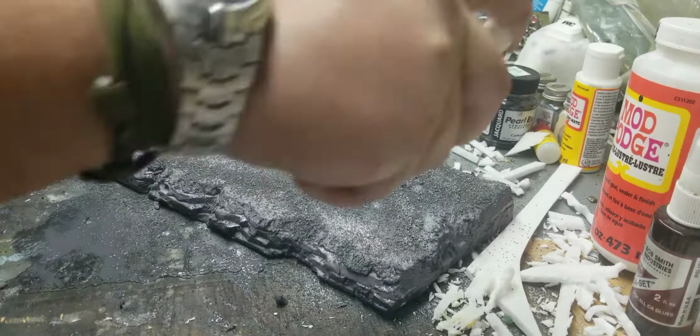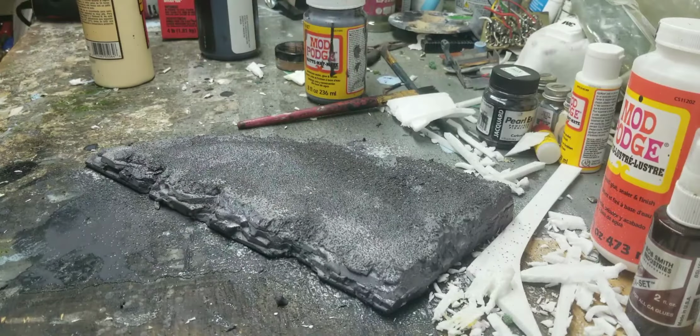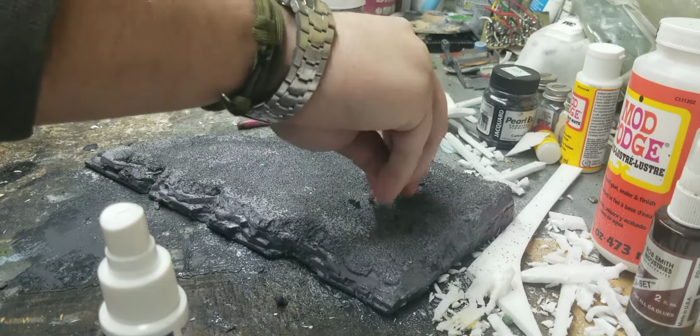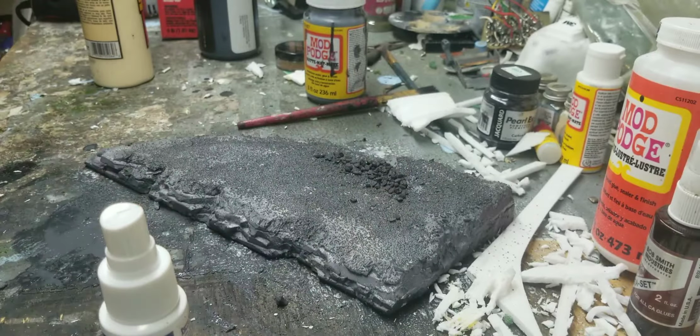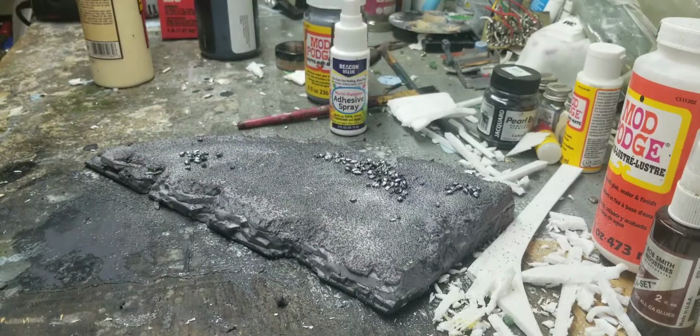Now we're just adding some spray glue over top of it. It's just a watered down PVA glue that you can grab from the Dollar Tree. And I'm doing it in layers, putting it down and then spraying more over top of it to lock everything together. Adding some gravel in now and locking it all in.